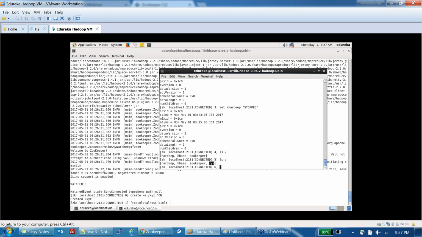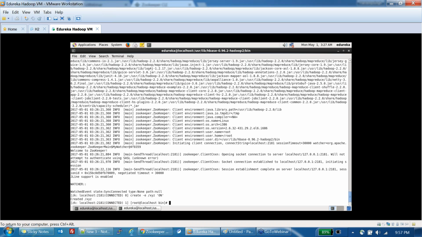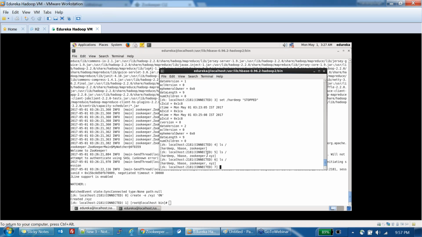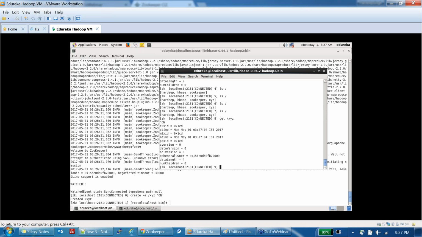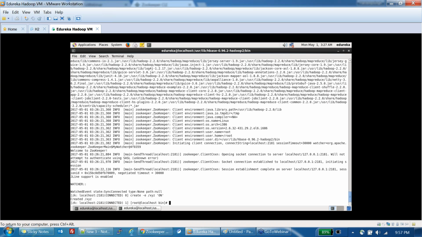I pressed Control C, and if I do an ls now, so Control C is not basically exit. I should exit it gracefully.